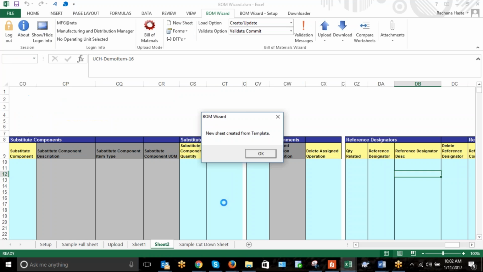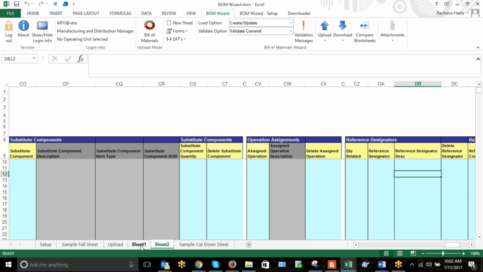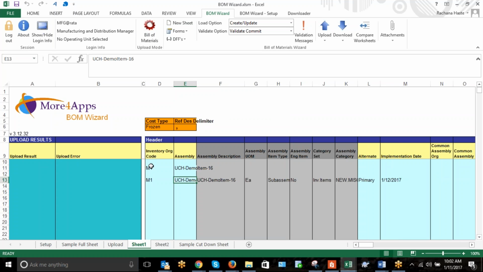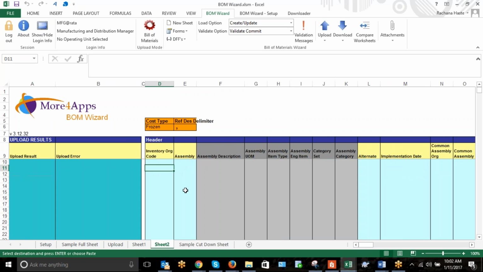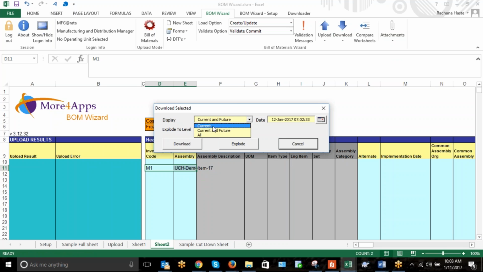So let's do a new sheet again, and I'm going to do just 17 in place of 16 here on the new sheet. And again, do the download. Oops, sorry, I didn't do the 17. So change this to 17 because I want to compare the two. And I'll do a download using sheet data, and again, all.